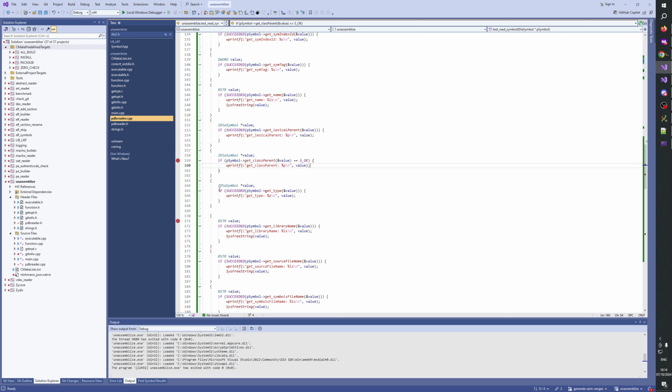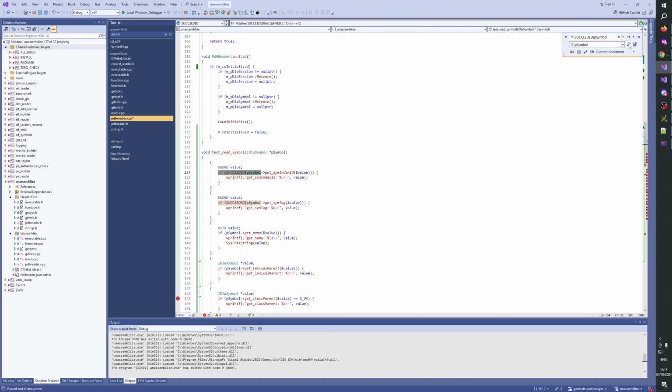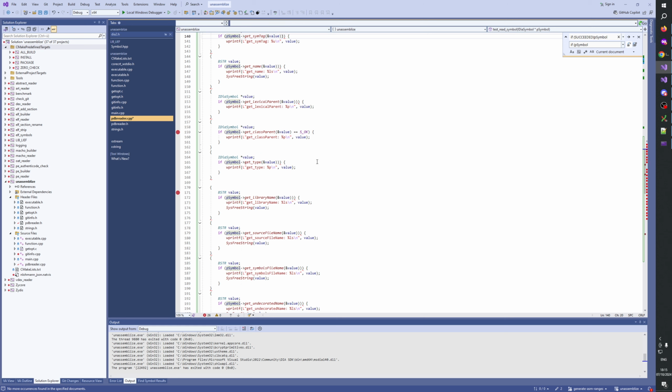Let's do a find replace. Should be simpler. So we search for this and we replace it with this. And then we replace this value with this.